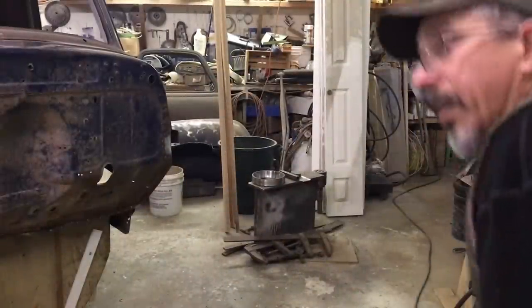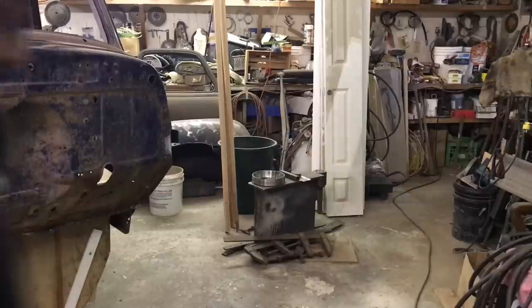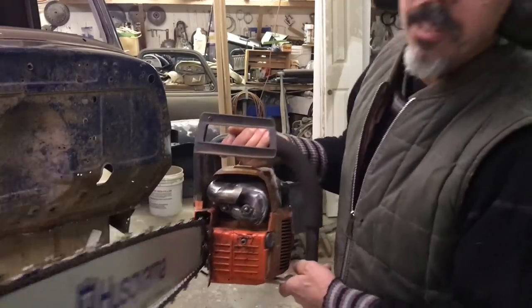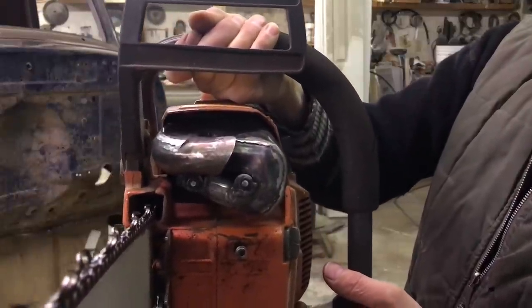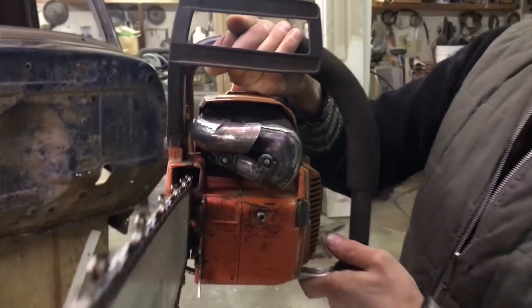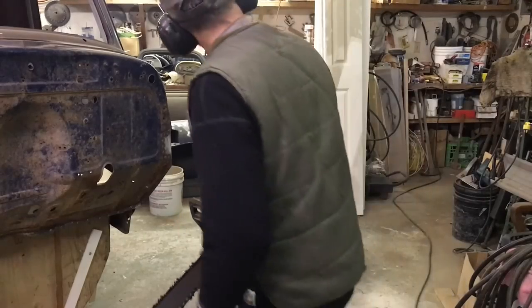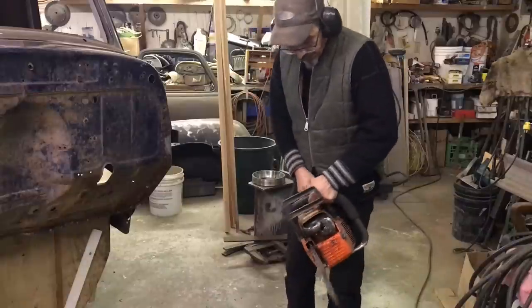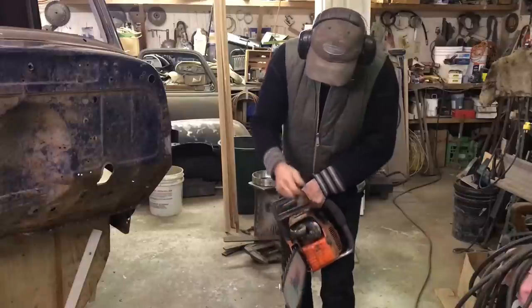Okay, I got the pipe on the saw. Give you a look at that here in a sec. And yeah, I know the chain is super loose on the saw. But anyways, there it is. Looks good. It's a little close on this side, might melt the plastic, but whatever. So this is the next day. I already ran this saw last night. So it's cold. I just gotta add this brace here.